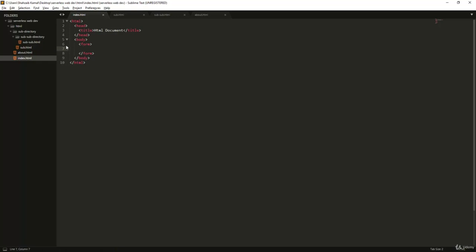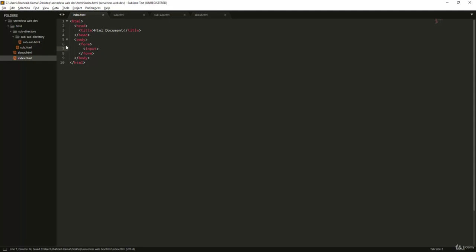You know what we do when we make a form: we give some input. We give some input to the form, and that input will be taken by the form and submitted to the database through a server-side language. Now we won't be using the server, but the form has to be submitted. So we actually give it the input. So let's make some input elements to give the input to the form. So the input tag.